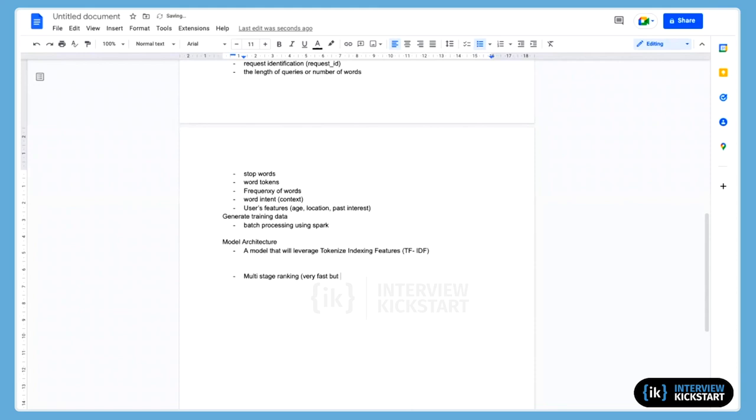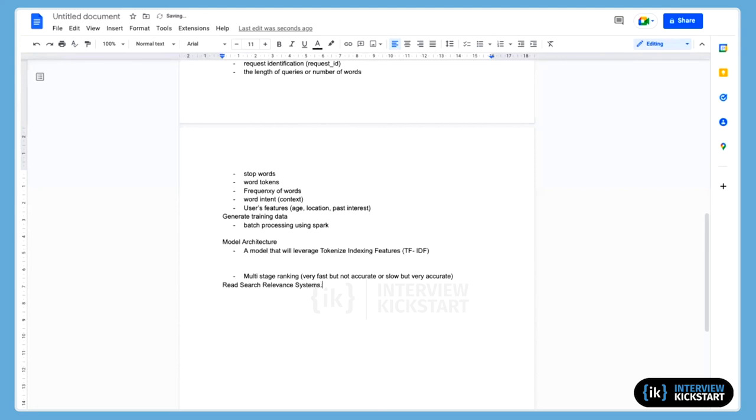I think you should read about how multi-stage ranking works in general. You have to talk about exact models: for certain problems you might say I'll use regular regression, or sometimes logistic regression. You don't have to go into deep neural nets, but think about standard machine learning algorithms, and see which one you apply at which point.